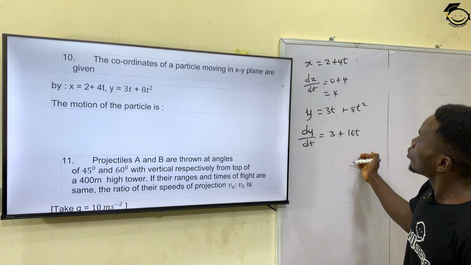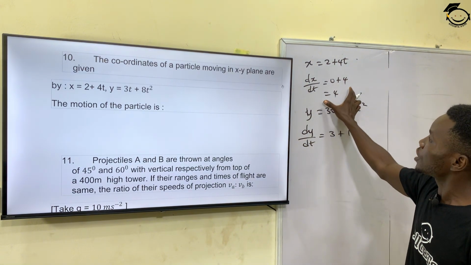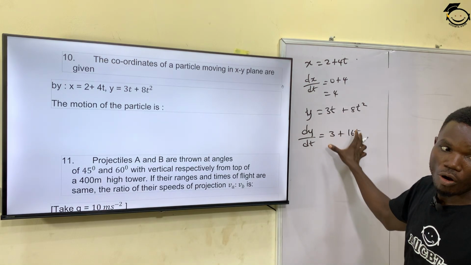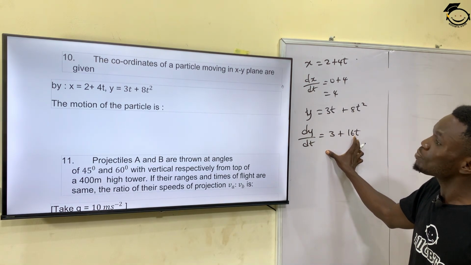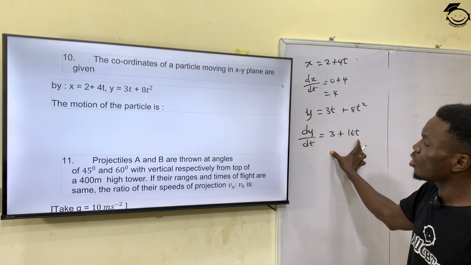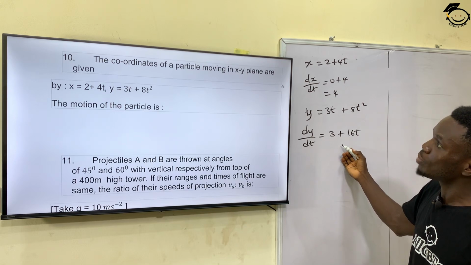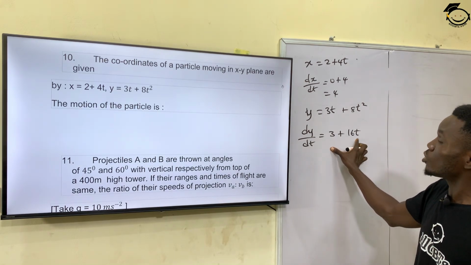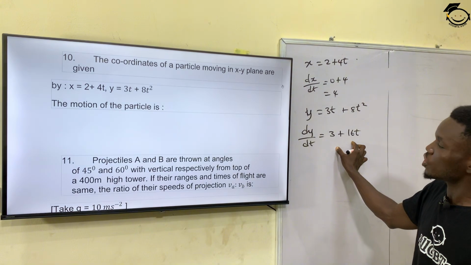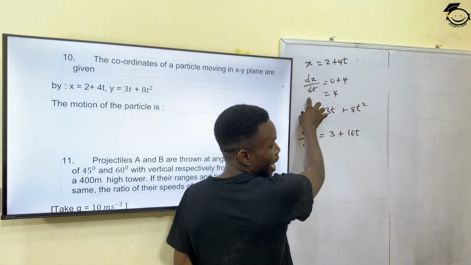So looking at this, when you differentiate and get your velocity, it means that this particle moves uniformly along the lines of projection or movement of this particular particle. So this particle is having uniform velocity, as in this case. Why? Because they both have values for both the x and the y axis.